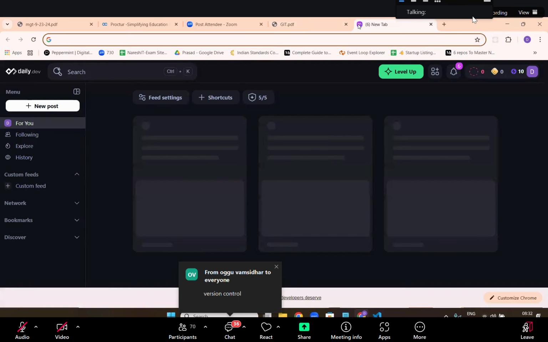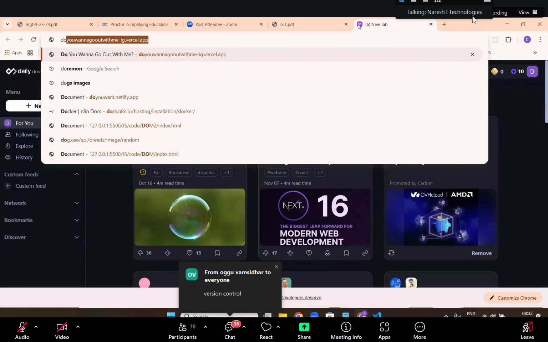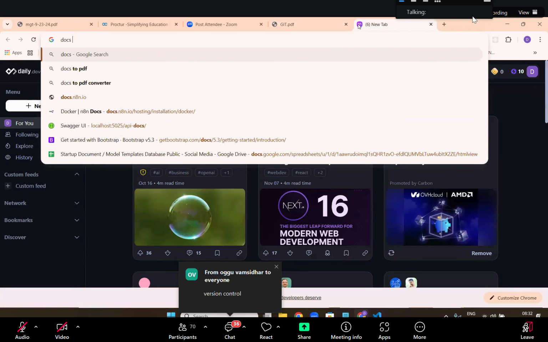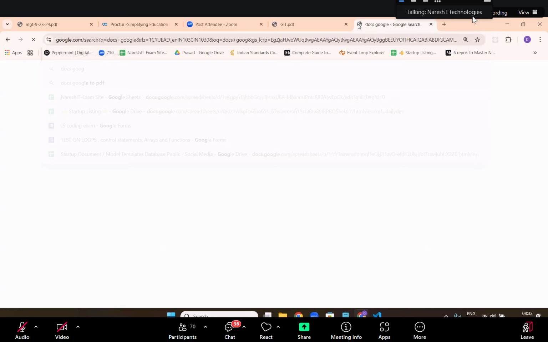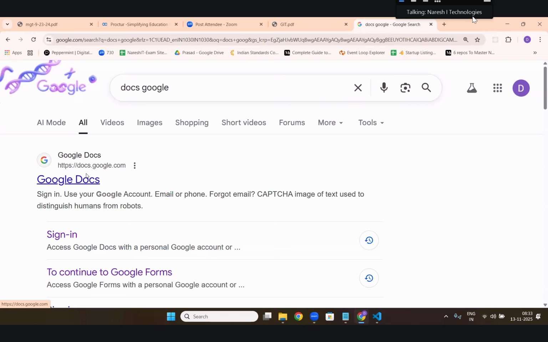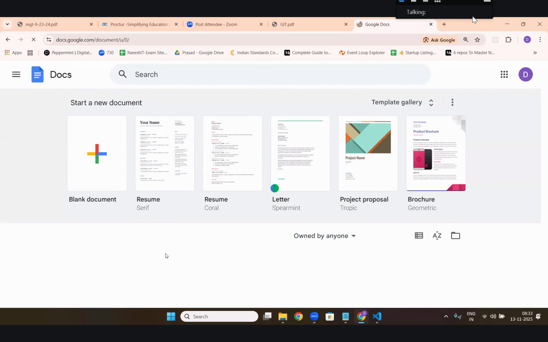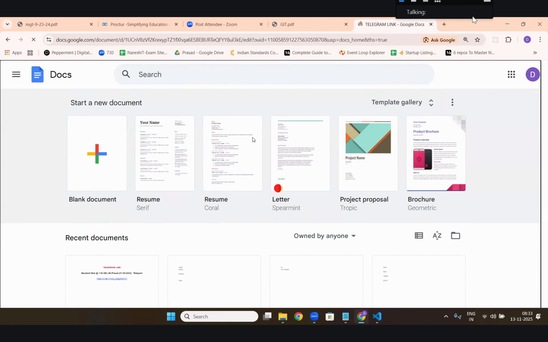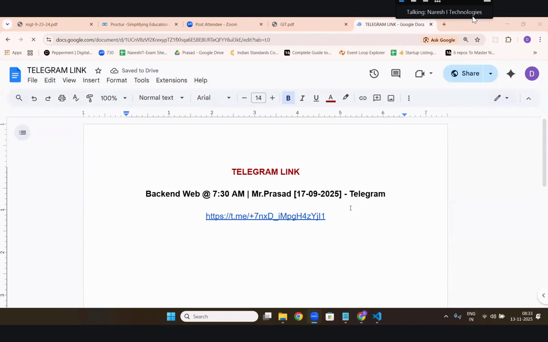I will show you a very simple way, like Google Docs. See here, there is one kind of document. Can you see this? The document is there, na? Right or not? There is one document.